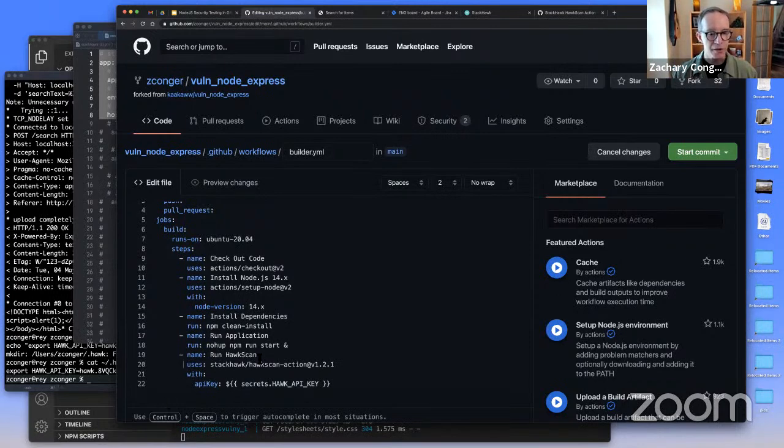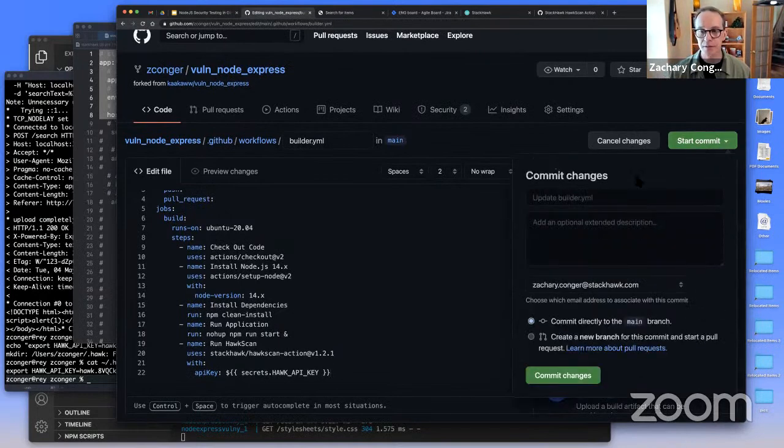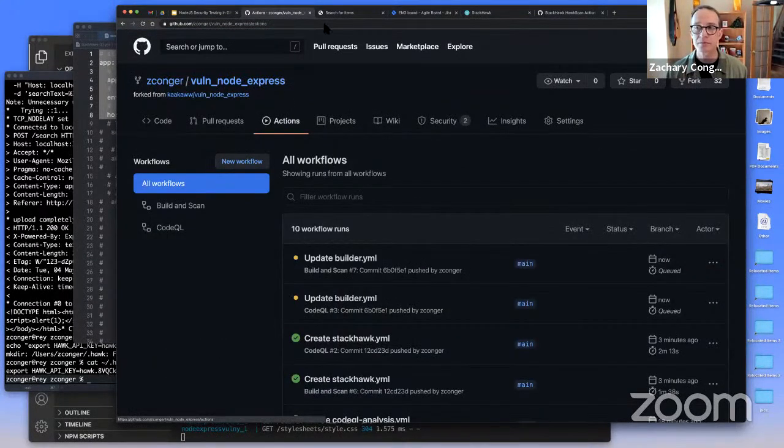Okay, so the name is Run HawkScan, uses the HawkScan action, and it pulls in our secret from secrets using this special notation, dollar sign, curly brace, secrets.HAWK_API_KEY. Okay, I'll check this in, and it should kick off my new action.